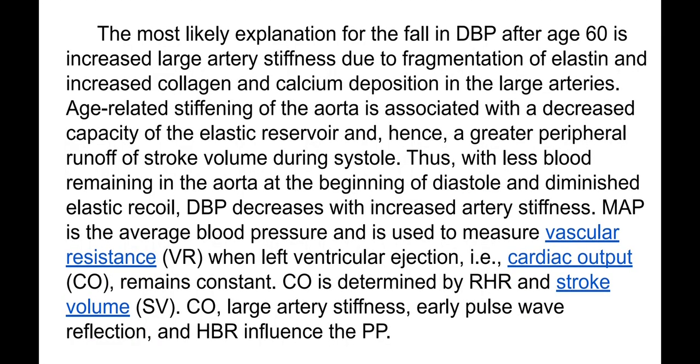The most likely explanation for the fall in diastolic blood pressure after age 60 is increased large artery stiffness due to fragmentation of elastin and increased collagen and calcium deposition in the large arteries. Age-related stiffening of the aorta is associated with decreased capacity of the elastic reservoir and hence a greater peripheral runoff of stroke volume during systole. This is some basic medical science, so you go to Wikipedia and read about cardiac output, stroke volume, systolic blood pressure, diastolic blood pressure. It is all defined. It is just basic medical science.